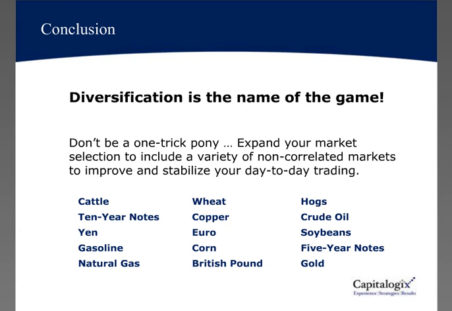So I've left a little bit of time here so I can answer some of the great questions that I'm seeing at the bottom here. But the point is, diversification, it's the name of the game. Don't be a one-trick pony. I only trade the S&P. I trade it with an individual system, a trend-based, a momentum-based, a pattern-based, but only one of them, and I only trade one time frame.